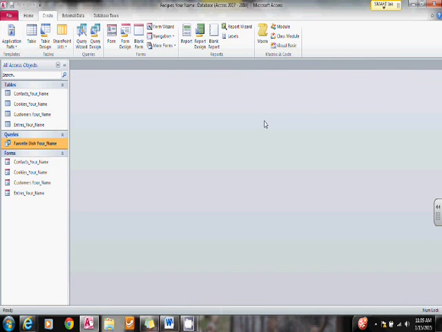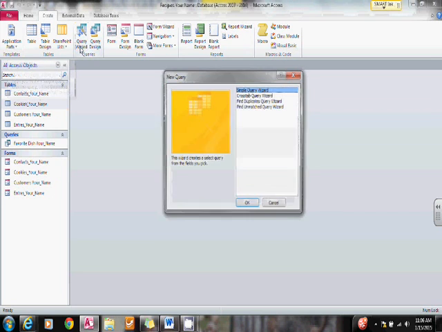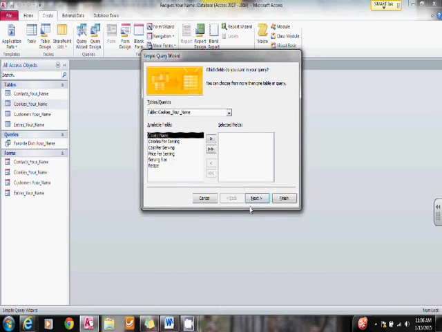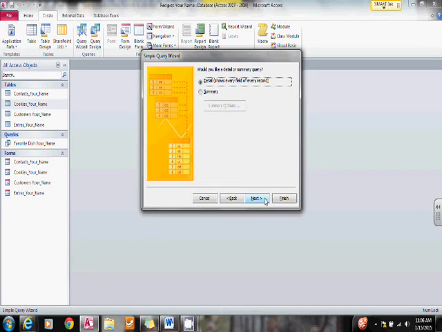Now we're going to run a query on the cookies table. So click on the cookies table and click on Query Wizard. And this time, simple query again, click OK. Tables cookie. And we're going to put all fields on there. And then click Next. And details.